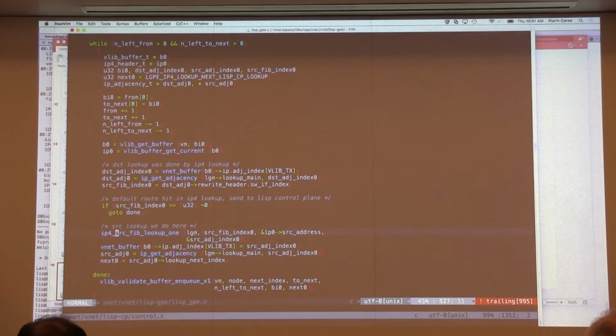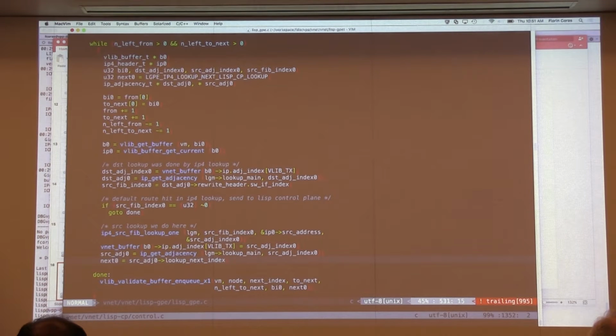And then after we do the source fib lookup, we find the source adjacency index, which practically is our adjacency index. So we hit something in the source fib, then we just tag the packet with this source adjacency index, as you can see here. So we replace the previous one that was put by the IP4 fib, and then we take this, we look up the adjacency because we need from it the lookup next index, which is this, and that's it.